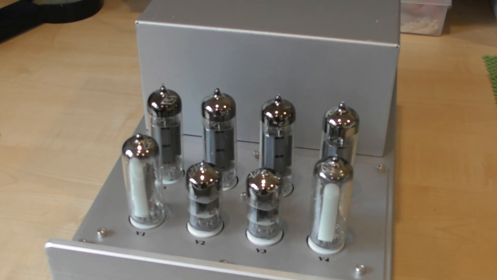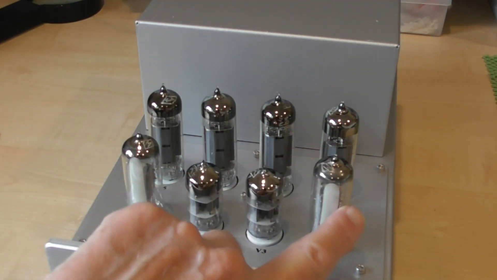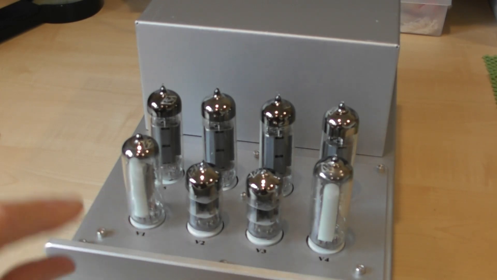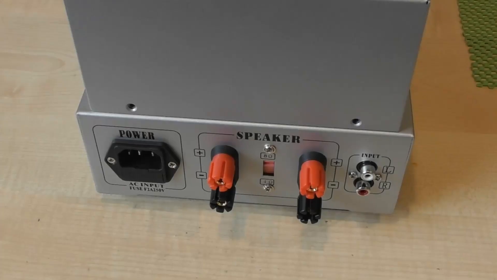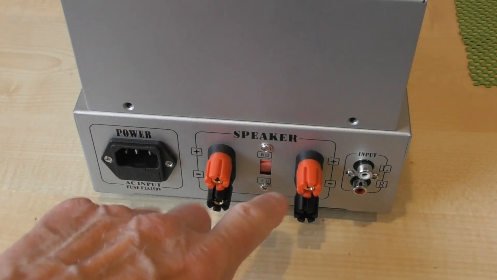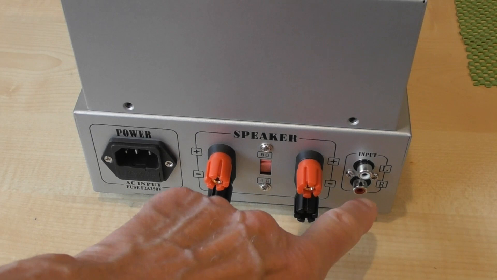These are double triodes and obviously there's magic eyes. Now these do absolutely nothing to the sound at all, they are superfluous other than the fact they look really nice when they're running and there's an adjustment inside for setting up the sensitivity on it. And I've set it so that just prior to clipping they do touch, the display touches. Here's a quick look at the back, nothing much to say. Power in here, speaker, and that's your impedance selector and your input.